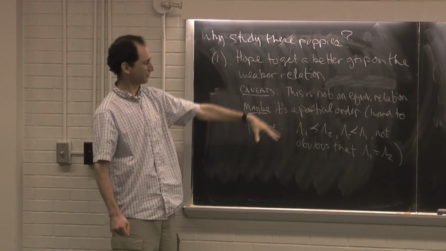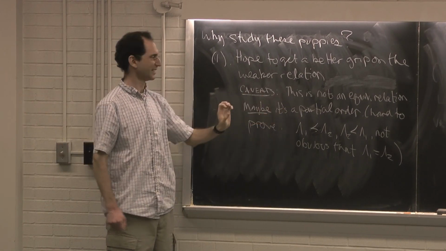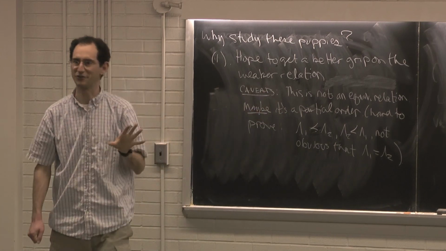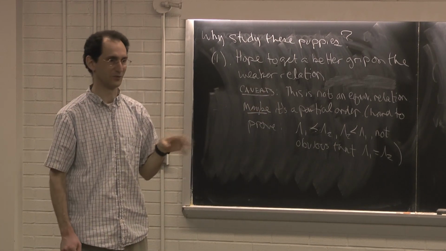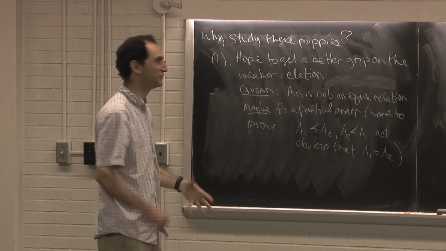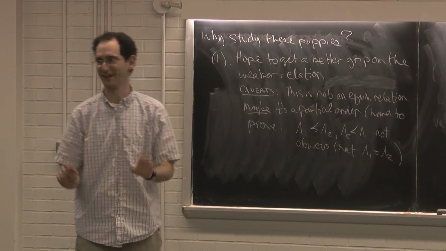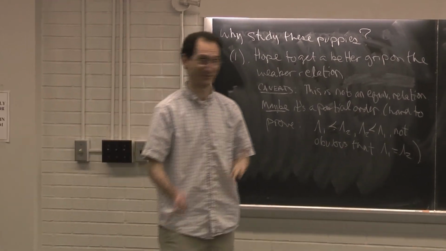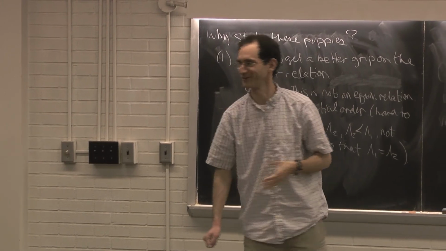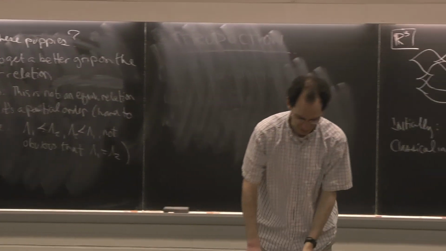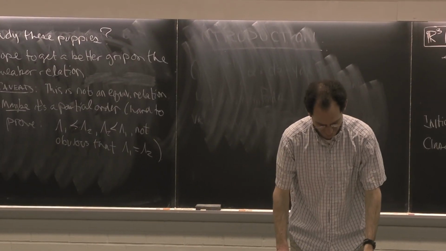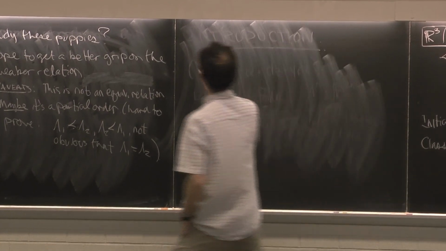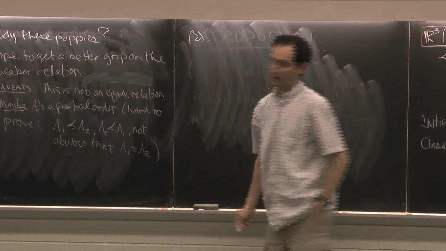Okay, so let me just sort this. I guess the point of this is to say it's not completely understood what is going on with this relation. It feels like it should be a partial order, and maybe, up to what David just said, by definition it would be a partial order. But it's not entirely clear. Okay, so that's one. Here's the second reason.